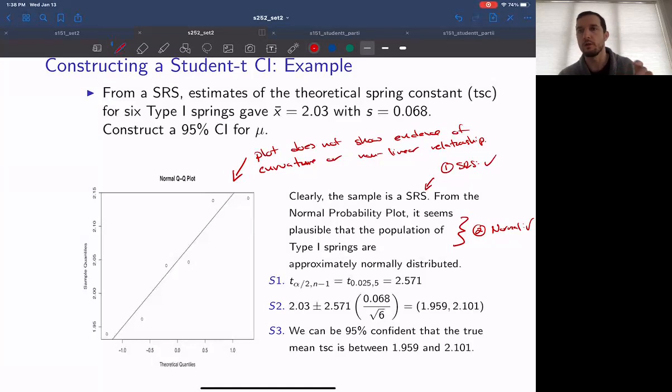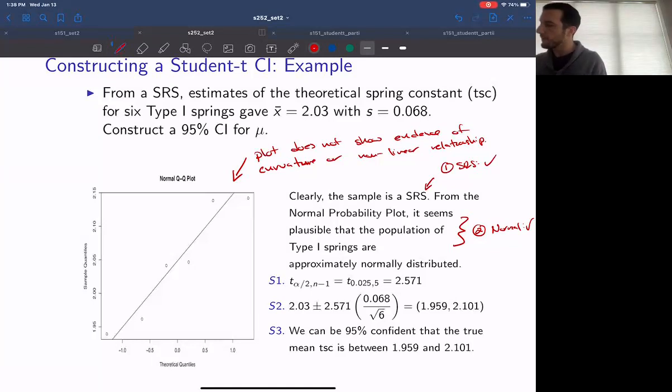And on step 3, you can just write something like, if normality can be verified, then we are 95% confident, and you can finish off the question. Does that make sense? Yeah. So it's a conclusion with a condition that that assumption can be checked. And I should have some examples of that coming up as well.